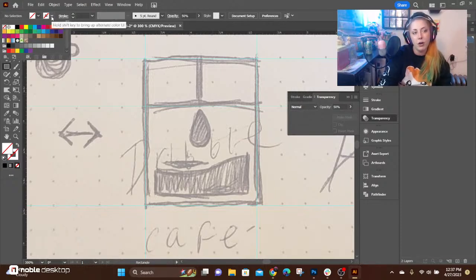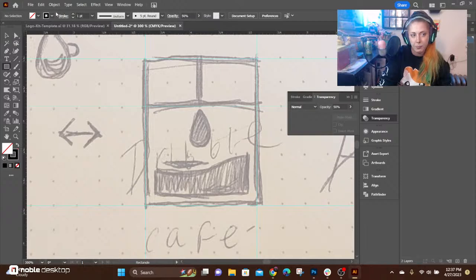So I'm going to click on the arrow next to stroke and it's going to pull up a little mini swatch list for me here. And I'm just going to go ahead and choose black. Okay. Oh, well, actually, before I create it, I could adjust the stroke size if I wanted to. I'm not sure what I want, honestly, for a stroke size yet, so I'm not going to change this. You do also have custom brushes if you want to get wild and crazy and you want actual literal, like, this type of texture. But to be honest, I'm going with something that's going to be a lot more structured than my sketch style.